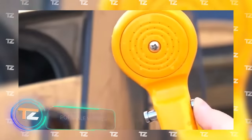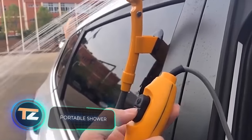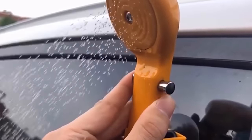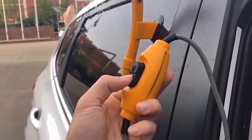You can use this portable shower unit to clean your car, wash your dog's paws, or take a shower. It consists of a shower head, a hose, and a mini pump. To activate it, just dip the hose into a bucket of water and press the button. You can hold the shower head in your hands or attach it to a surface with a suction cup. The price is about $36.